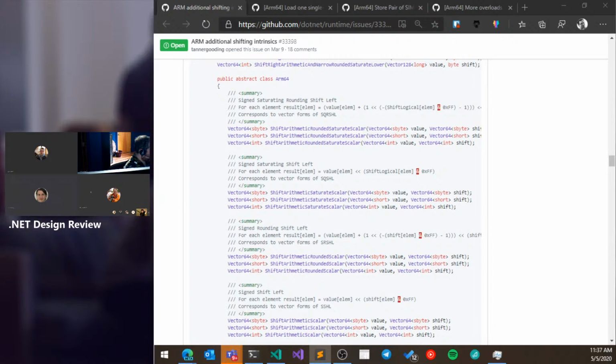The first two are valid. Non-saturating versions are not valid. Okay, so it's valid for saturate. It's not valid for the rounded ones. And for shift arithmetic scalar as well. So the first two groups are fine, and the second two groups on the page there, we need to drop.